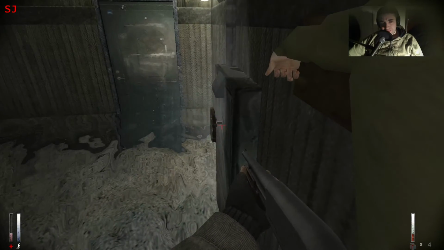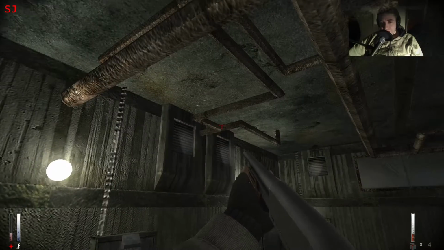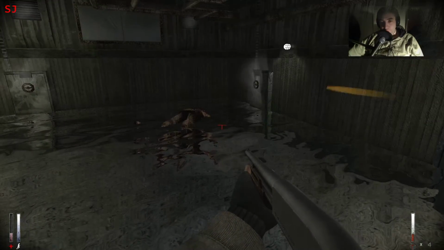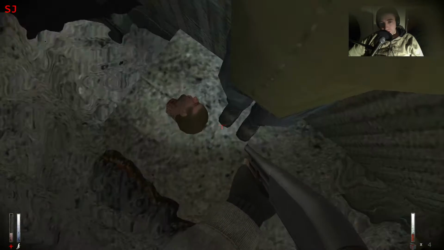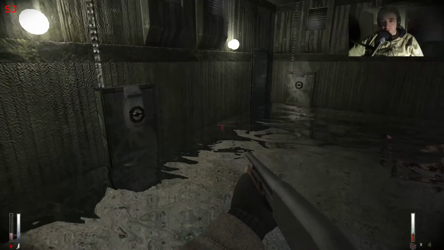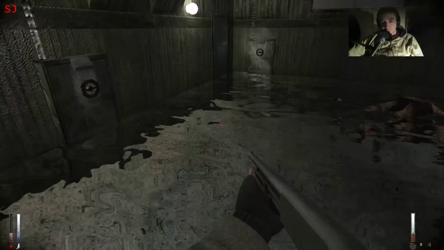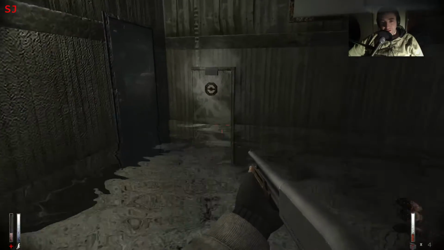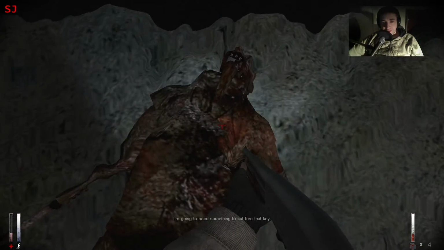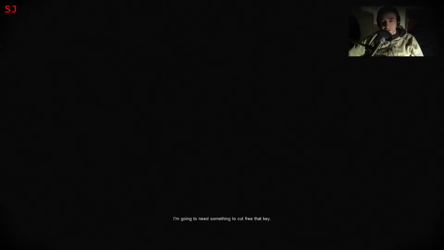But I don't see how else we can get over to the body. Where was that saw? The doctor took it with him. You know what? It's probably safe. Let's try it. Yeah, it's safe. All right. And I guess we have to find the doctor and get the saw off him.